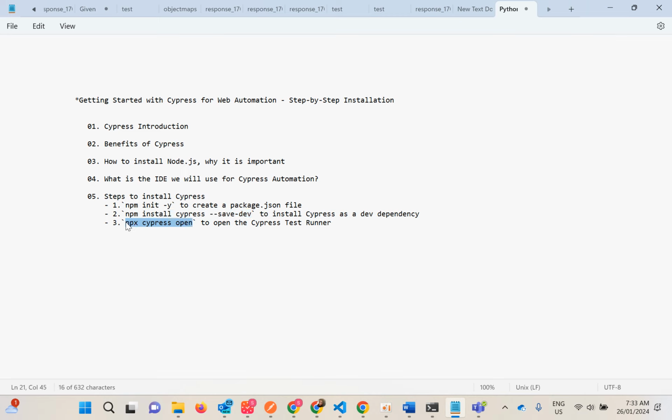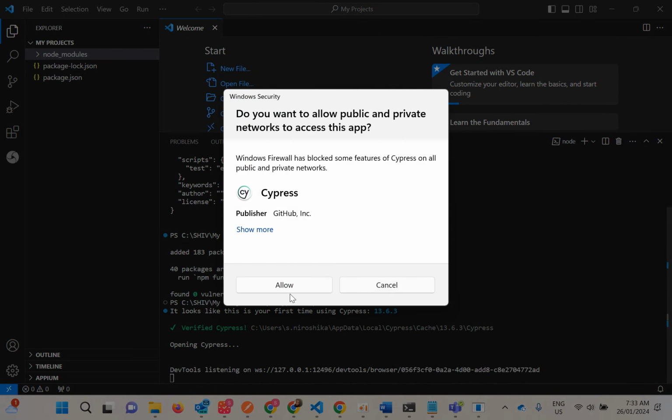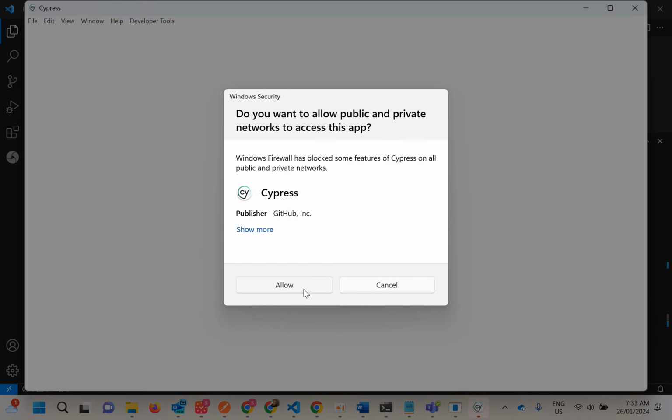And then I will run another command, basically this one, npx cypress open, to open the Cypress test runner. Let's see what happens when we give this command. Okay, I am clicking on allow here.